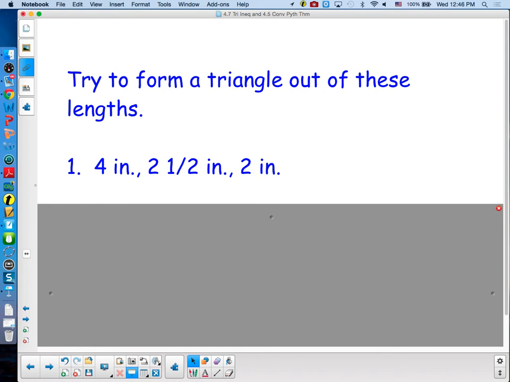Now the other two sides need to be 2.5 inches and 2 inches. It's kind of hard just randomly drawing them because you don't really know how high to go with your 2.5 inches in order to get it to connect. So the better thing to do is grab your compass and have your ruler handy. We're going to set our compass at 2.5 inches. I'm putting the point at 0 and the pencil at 2.5 inches.